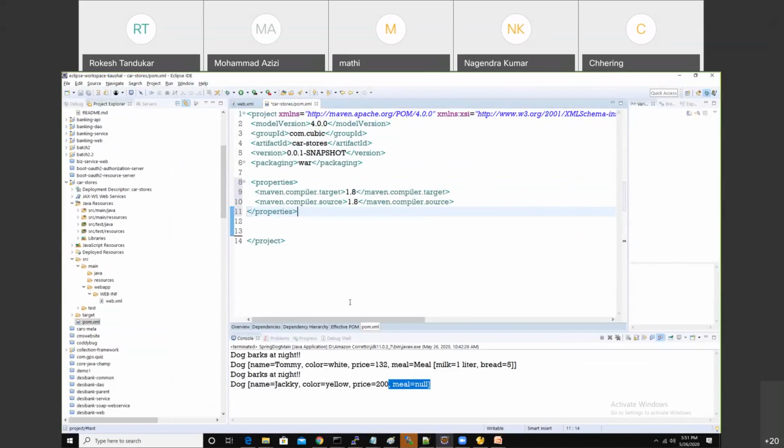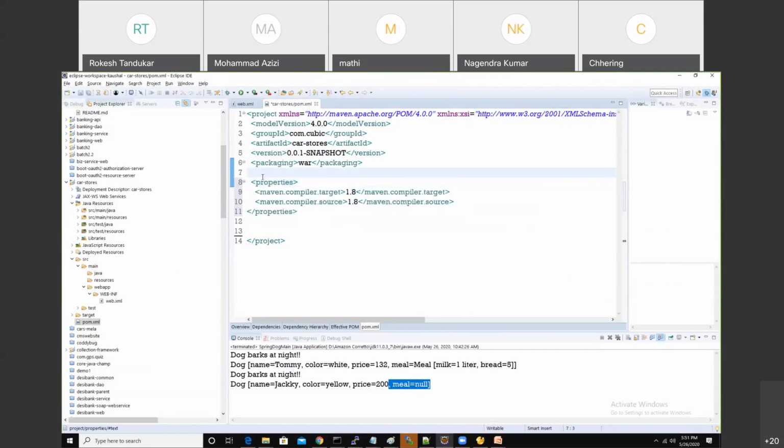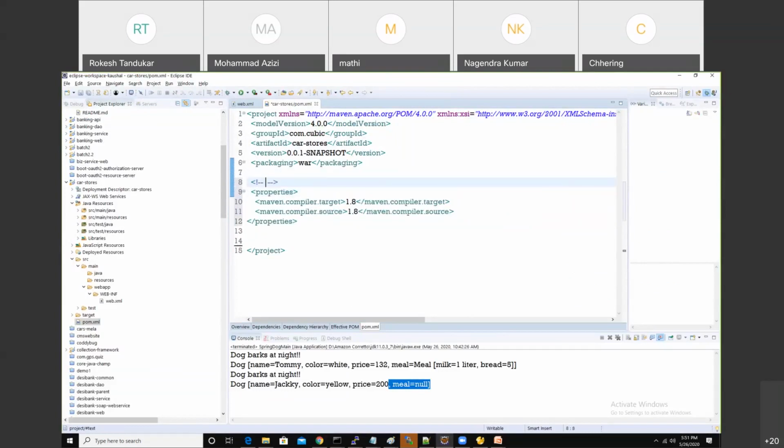Somebody says, I am a fan of 11. Can I use that? Yes, use whatever version you want. But 1.8 is enough. When you add this tag, it will ensure Maven is going to use Java 8 for this project. Is it clear?